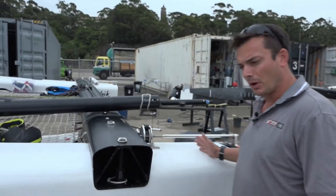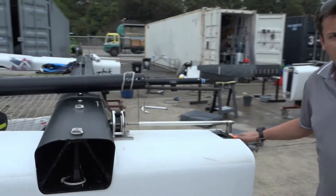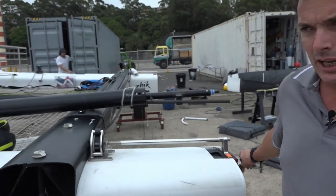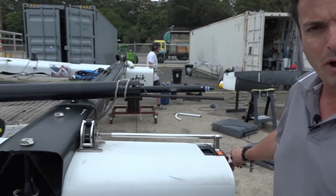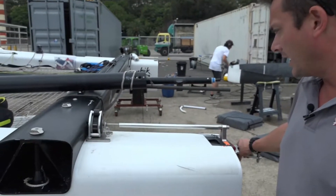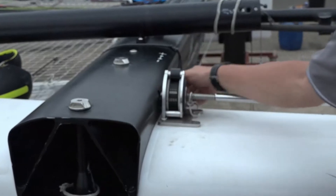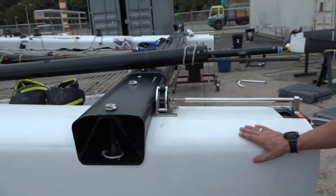Starting at the back of the boat — they're not fixed in at the moment because we're not ready to launch — but we have T-foil rudders. The T basically keeps the back end of the boat up or down as required, and is controlled using a worm drive and a continuous loop so that we can change both rudders at the same time and keep them the same.